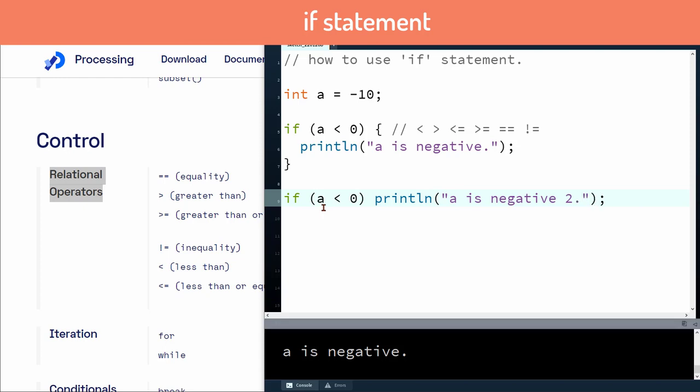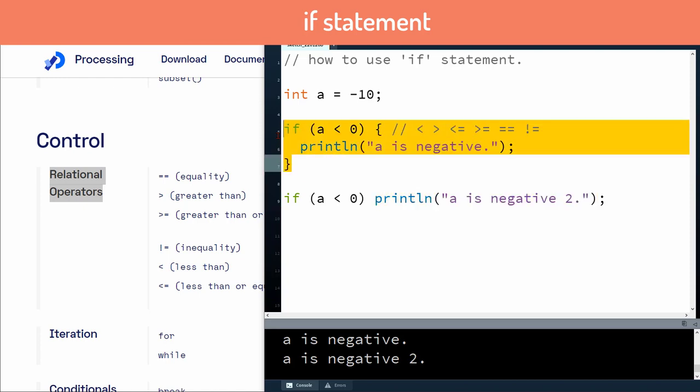Let's see what happened. There are two messages. The first one is from here, the second is from here. As I told you, if the if body has just one statement, you can omit the braces.